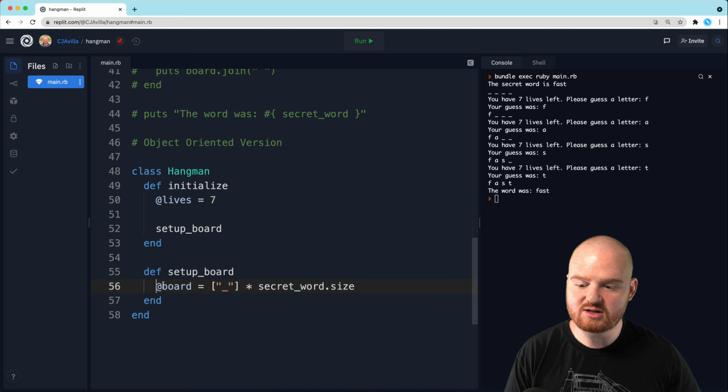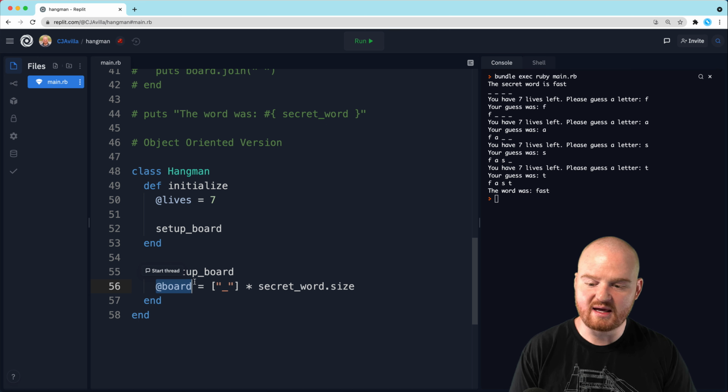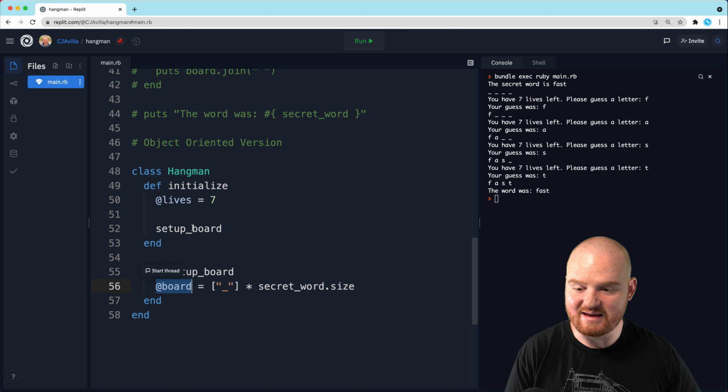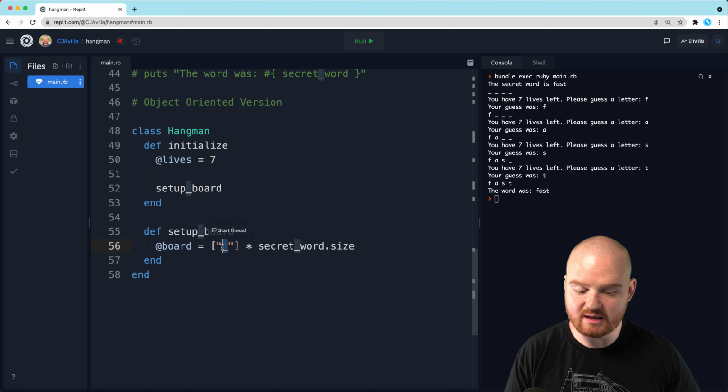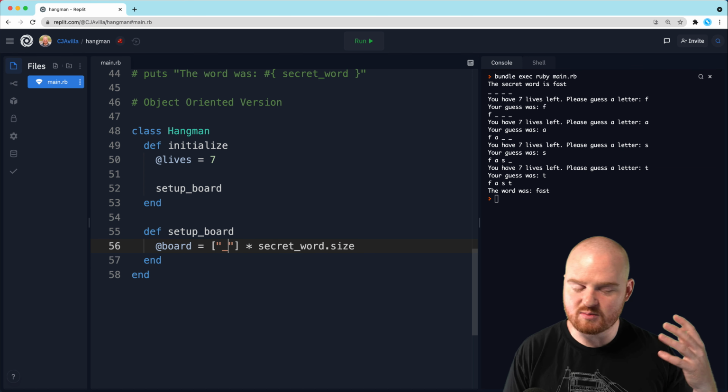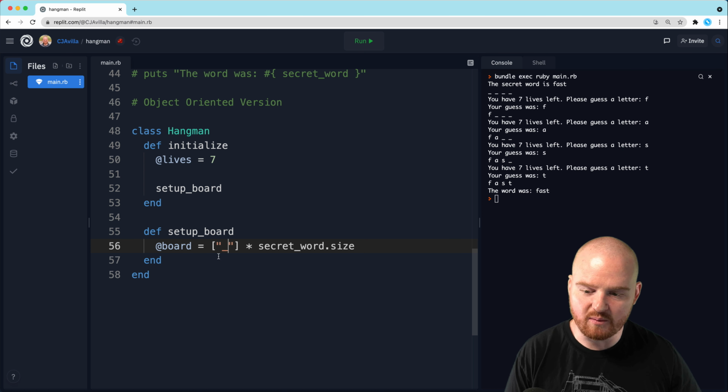In fact, we might actually have a separate class that is purely for maintaining and managing the board. In this game in particular, the concept of a board is pretty simple. It's just an array with underscores, right? But if we wanted to make this something different, if we wanted to make it stars or whatever, then we could theoretically have some class that's completely responsible for maintaining what a board looks like, how a board is rendered, and a number of different things.